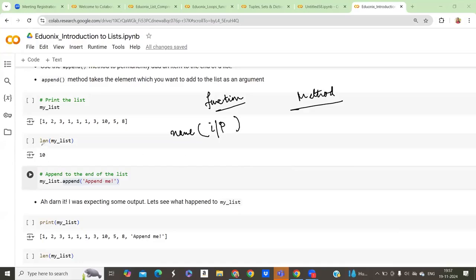Here the name is len and this is our argument, which is our input. And while using method, we use our variable name dot function name and the argument.